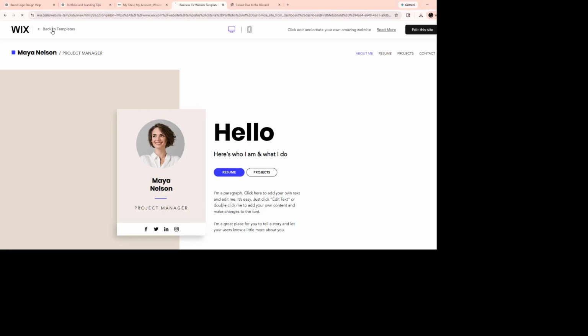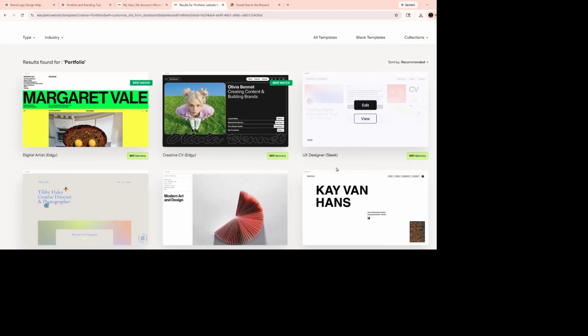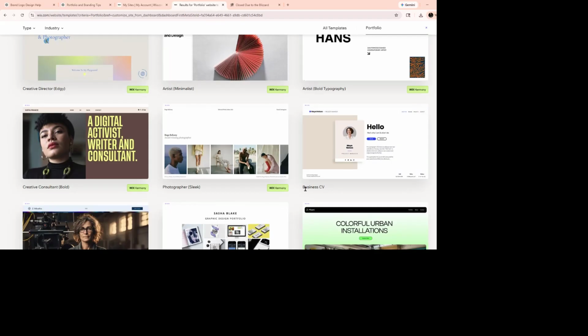And just to go back to templates for a quick second, to give you an idea, if you just want to search for it, this is called Business CV. If you want to skip everything else and just search that. So I'm going to click on Edit Business CV, and I'm going to get started with my design. So this is a brand new fresh site, so everything's going to be having templates and everything. I'm going to have to upload my images and things I want to use.